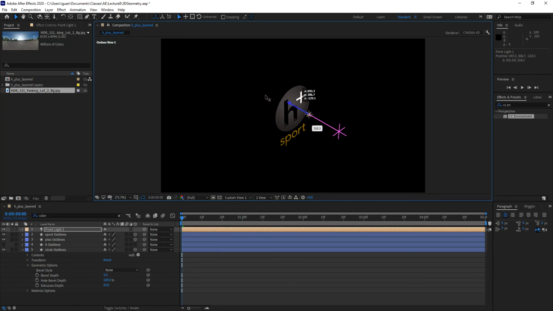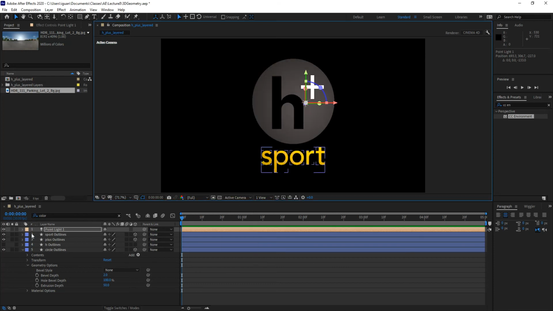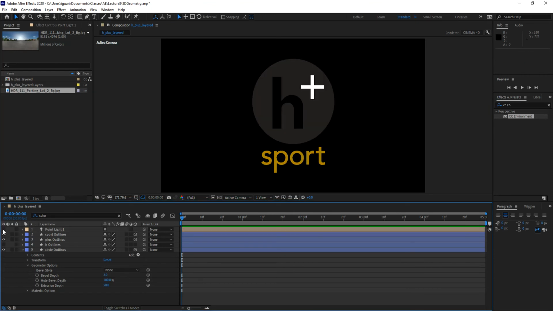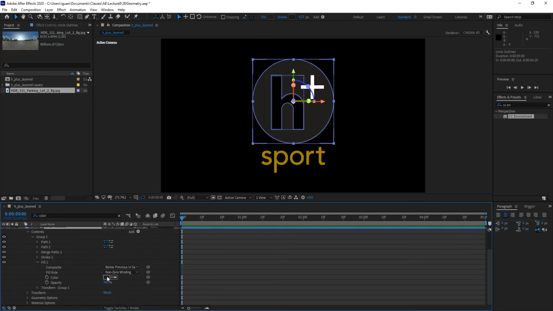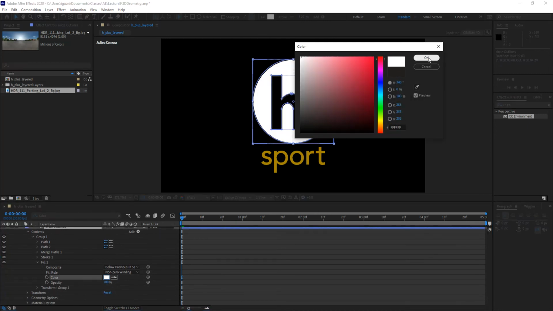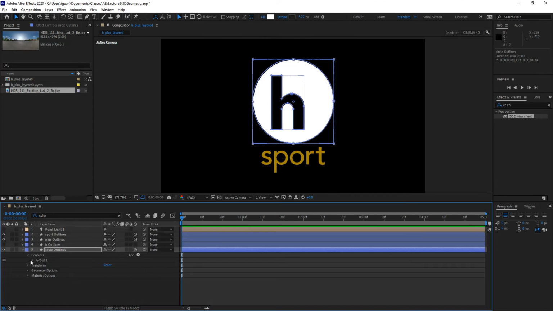Let me go ahead and move this light around, and you start seeing that there's some kind of beveling or cut inside the actual logo. Now, this is a fairly dark shape, as you saw when we started. Let's take a look at this from the active camera. You notice that it's a dark gray. Let me turn off the point light so you can see how dark it is. Let me go ahead and change the fill color for that circle. So I'm just going to go into its contents, fill, and change that fill color. I'm going to make it white in this case so that we can actually see a little bit more of the beveling that we have created, or the actual extrusion.